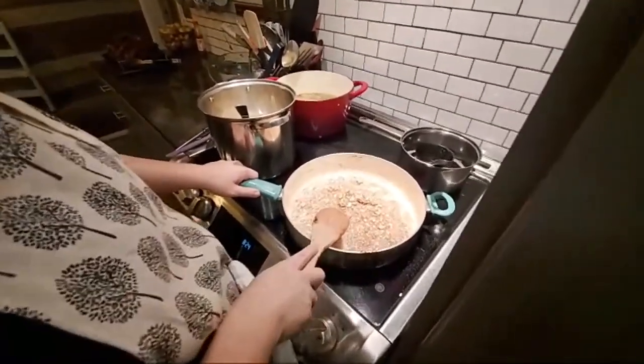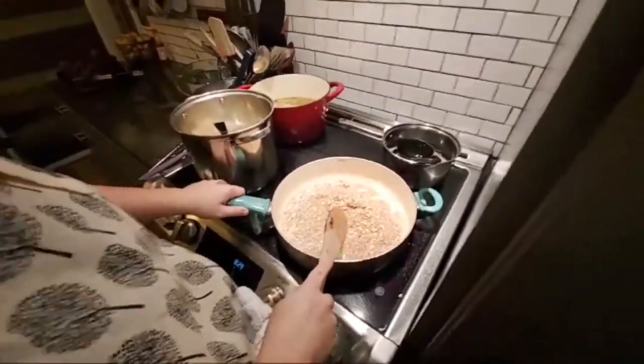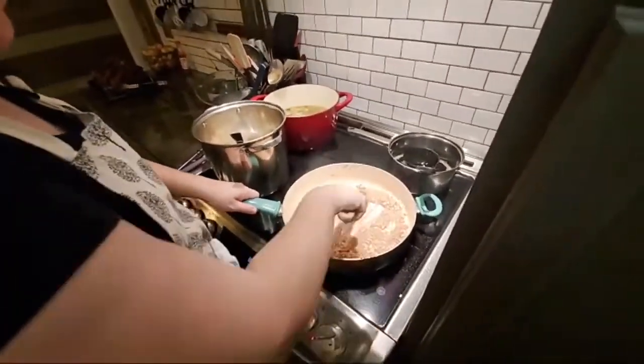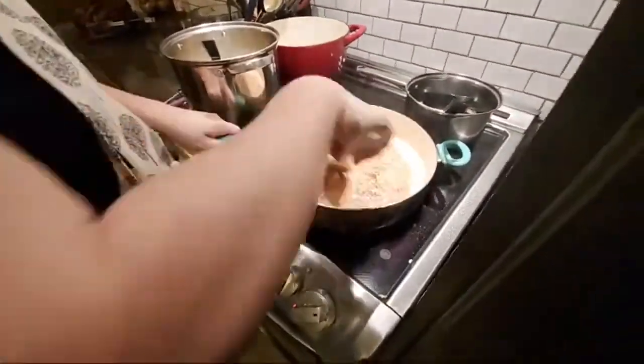So this is all of the drippings. The meat. All the meat drippings are in here. And that's what I'm looking for right there. You see how we're getting a little pasty in the middle? That's what you want for your beef gravy, y'all.